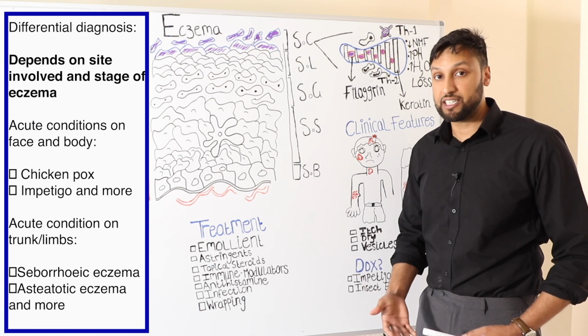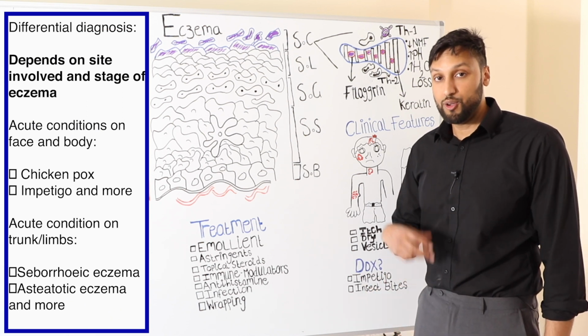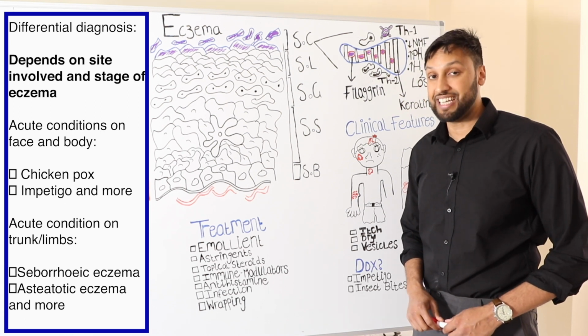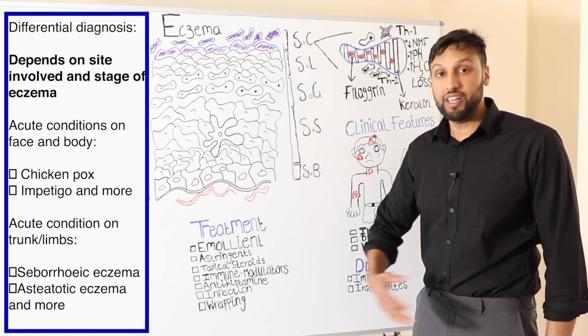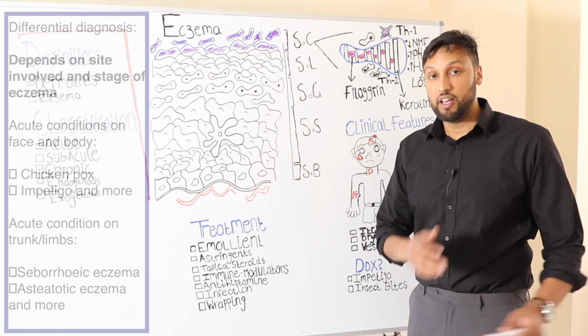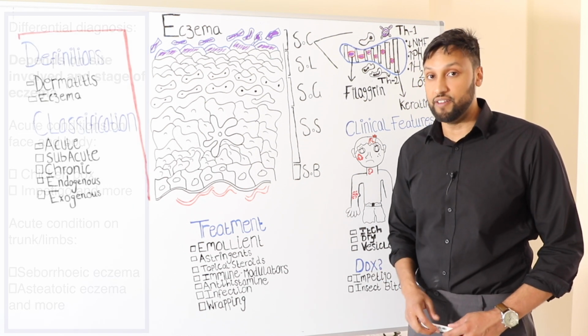If it's an acute eczema, when it's first starting off, you have these vesicles and this fluid, you may think actually impetigo or even an insect bite. But as it becomes chronic, it totally changes presentation. You have scaling, you have dryness, so you would need to think about possibly fungal infections.